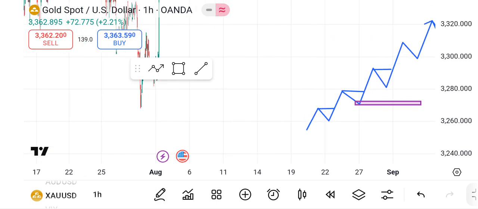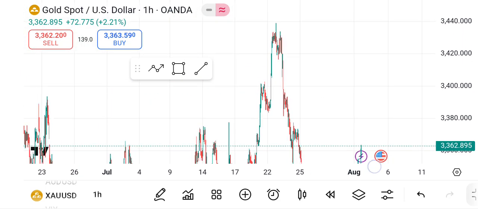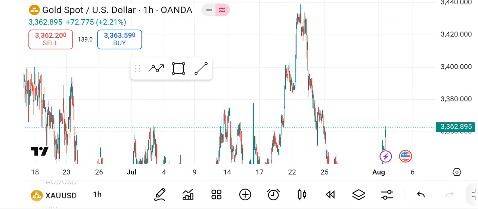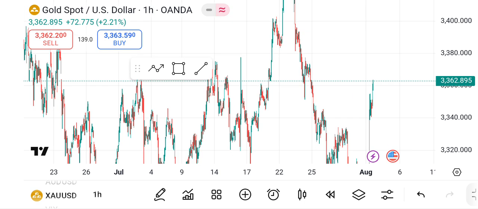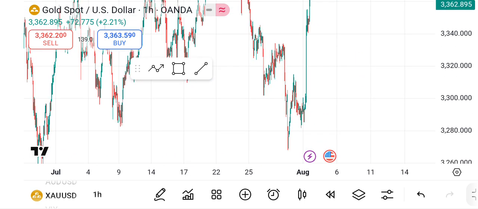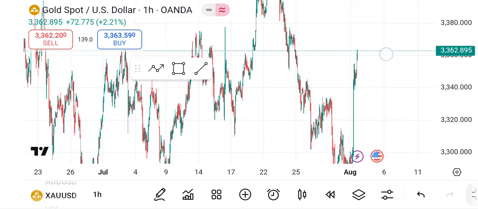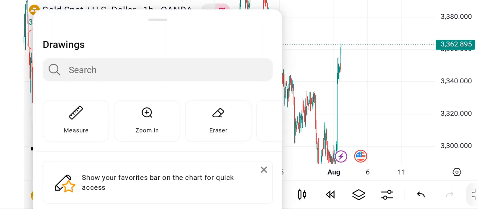Alright, so that's basically it. For this example I'm just using TradingView. I don't usually use TradingView. This is a new device, so I think this is the third time I'm using TradingView here. So there's an example here that we can use.